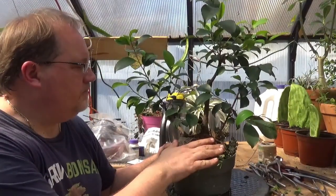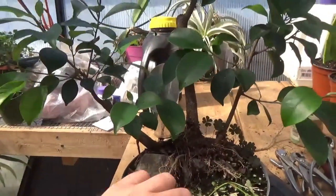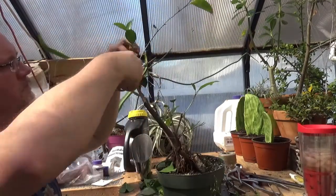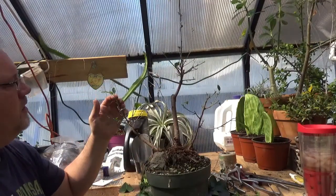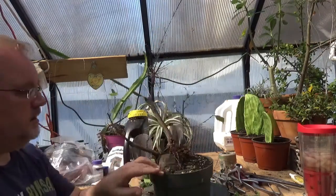All right, this is a ficus carpet that I grew from cuttings, and it rooted, and last year I put it over a rock. This tree is just going to get defoliated, and maybe I'll cut a couple branches back. Ficus make it easy to create bonsai from scratch using cuttings, which is always fun. Alright, quick dirty defoliation. I left a couple of the tips on to try to thicken up some of these trunks. So these will be sacrifice branches, and that's it.